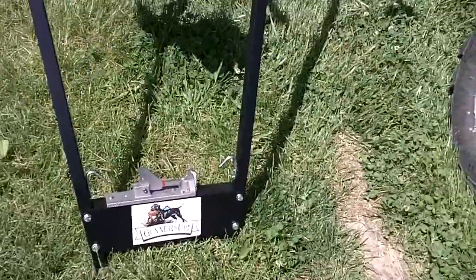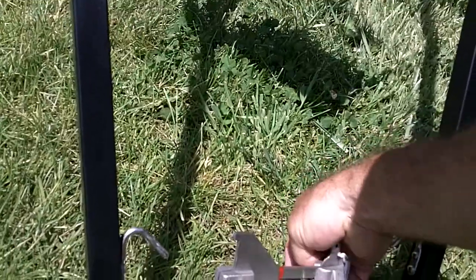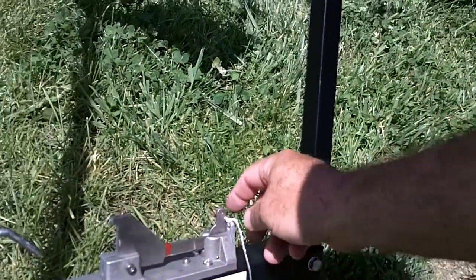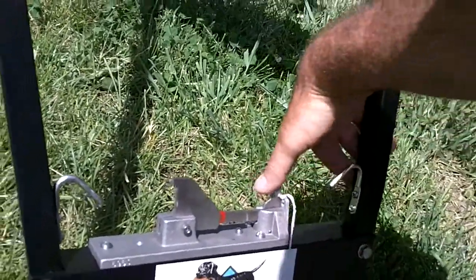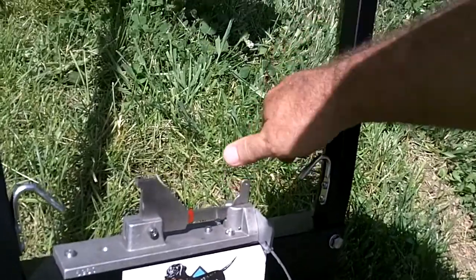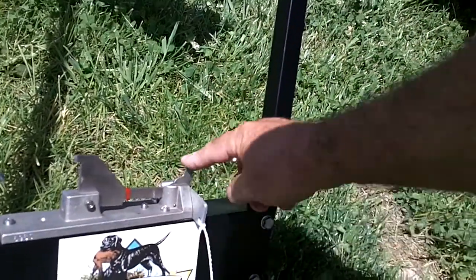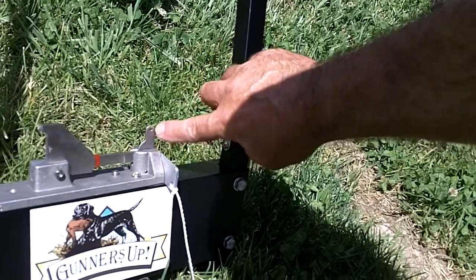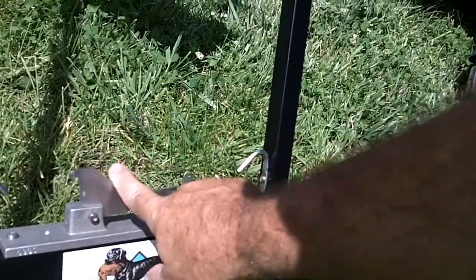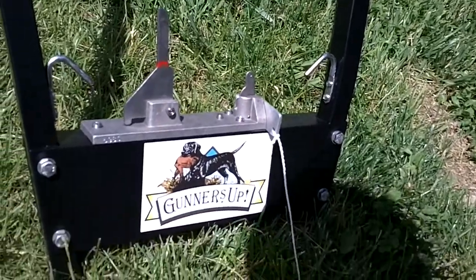In the setup of this winger, full size winger — they come with this safety latch and what this does is it keeps it from going off inadvertently. With this piece rotated up, there's no way that the release can open to launch the equipment. With the safety device pulled to the open position, it can now be opened electronically or manually. Some people put a pull string on this little loophole here so that you pull it and it launches manually. Under load with the bungees, this will open up, release the basket, and the bird or bumper will launch.